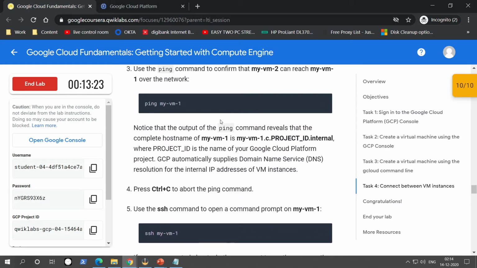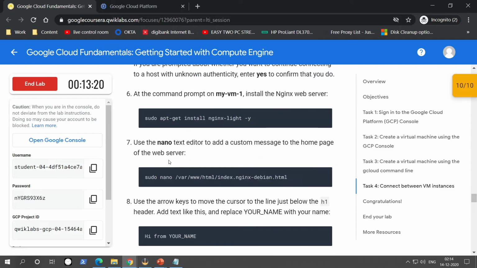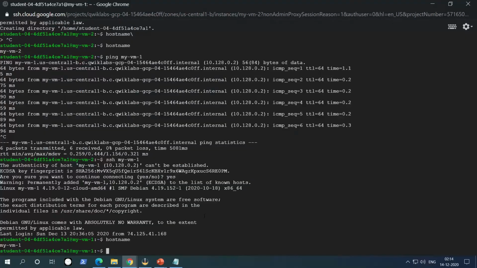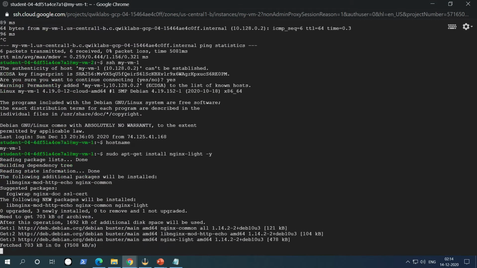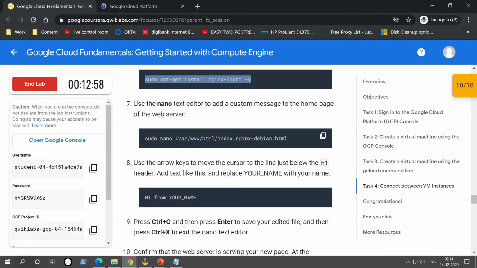The next part, install Nginx web server. Let's go to our SSH session. We are on VM1 and we are executing this command. Okay, executed. We'll create the HTML.